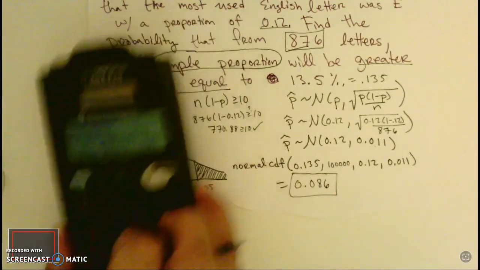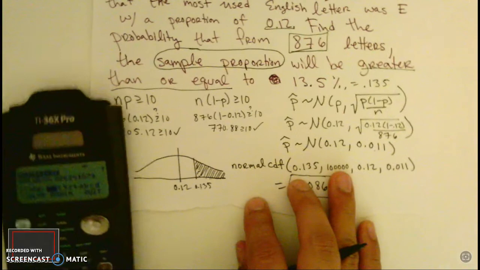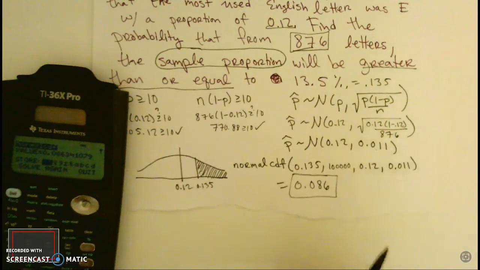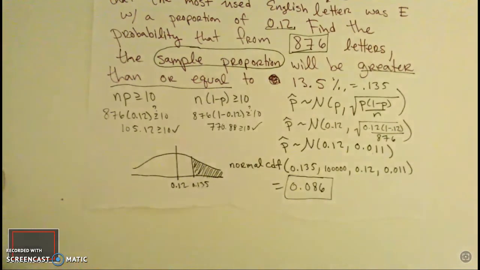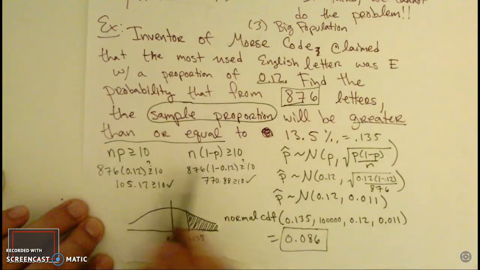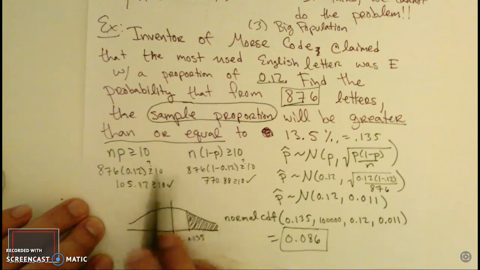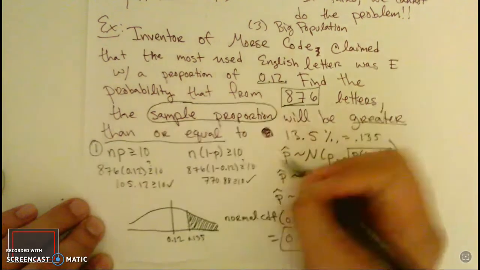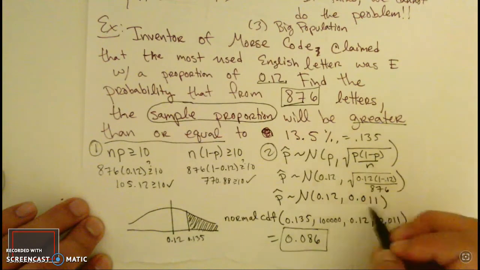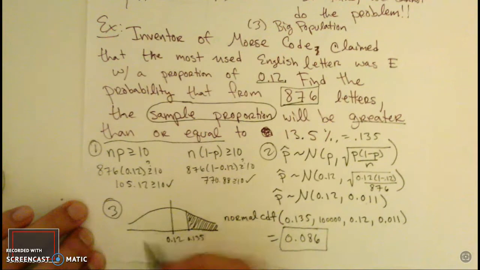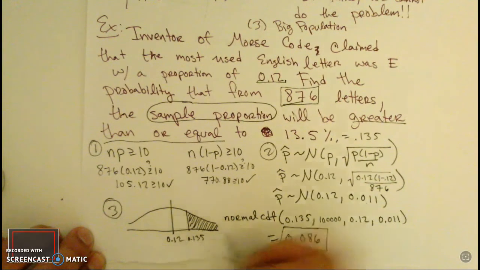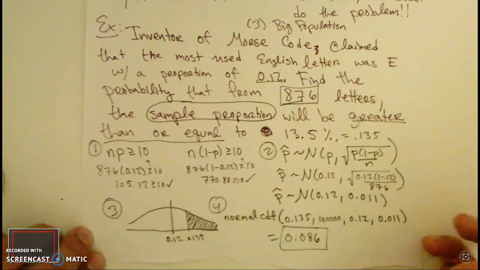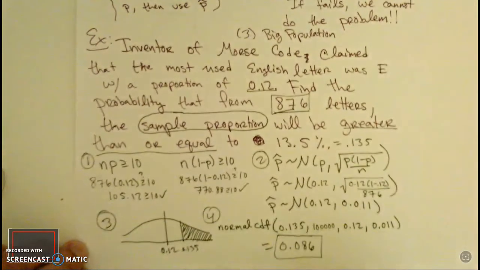Okay, so this kind of makes sense, right? Because the standard deviation is really, really small, it's not a lot. But yep, this is what we got. Okay, so just a couple things. Make sure that you are able to satisfy the requirements. So step 1, make sure that they are satisfied, because if they aren't, then we can't do anything. Once they are satisfied, we go to step number 2, which is plugging in all the values. Once we have all the values, step number 3, draw a picture to see where my lower bound and my upper bound are going to be. And then step number 4, just go ahead and use normal CDF to calculate the probability. Okay, so hopefully there is no mistake around here. And yeah, so this was the end of central limit theorem.